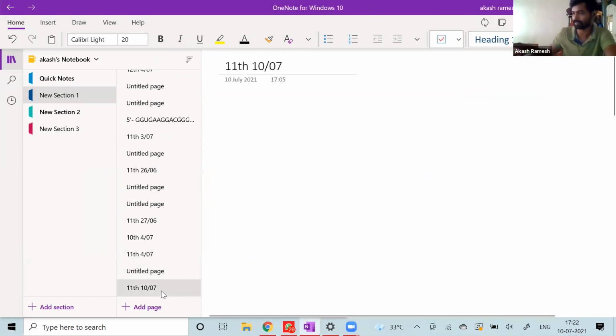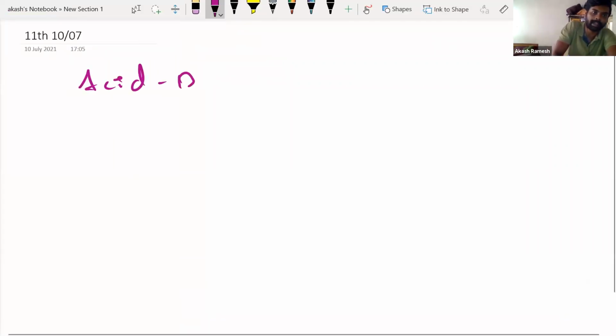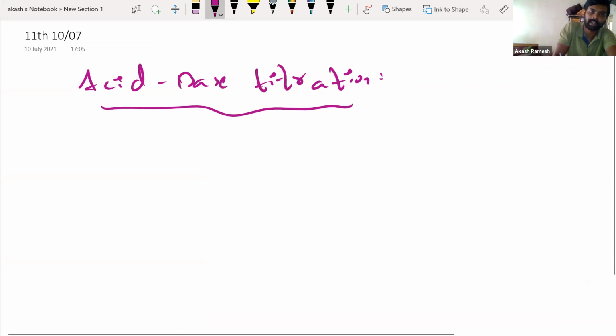Fine. Let us take some problems. One more thing: whatever we did till now is what is called acid-base titration. And I have other titration also. We'll see one more titration later, maybe today we'll complete it. Not a big deal. From the name we can understand we're talking about acids and bases. We'll be calculating the unknown concentration of a base or an acid, depending on the requirement. We will take some problems.